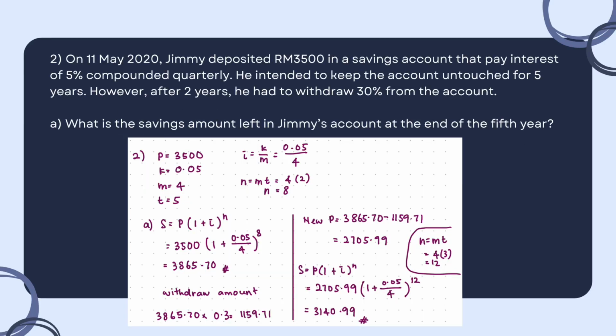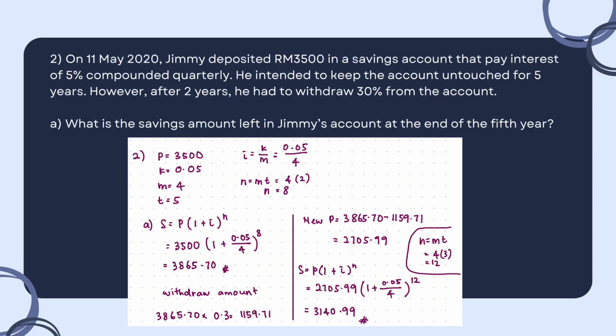So we're going to list all the information that has been provided from the question. And now we're going to find the amount that he withdrew in the first 2 years by using the formula S equals P in the bracket 1 plus I to the power of N. We're going to substitute all the information that we have listed in the formula and use a calculator to get the answer for us. Next, by using the S as our new P, minus the amount that he withdrew, we get the 70% of the amount that is left in his account after 2 years, and we just created another P.